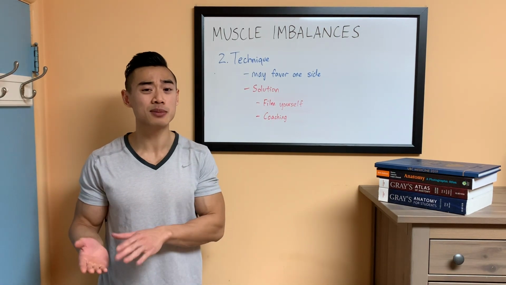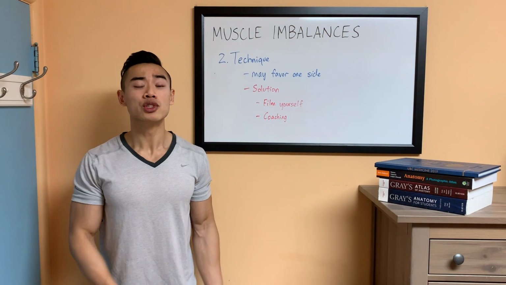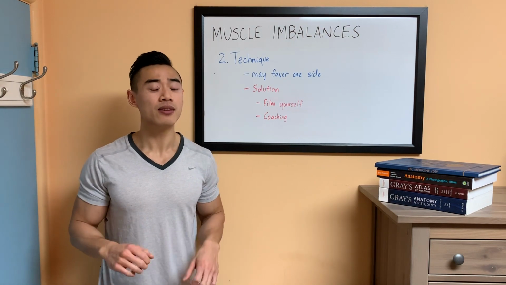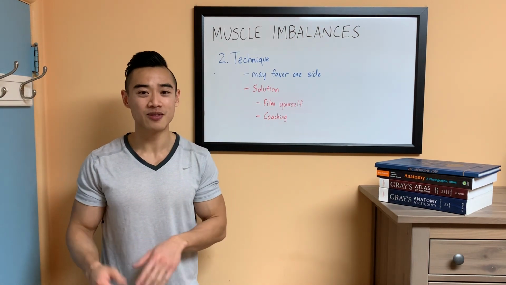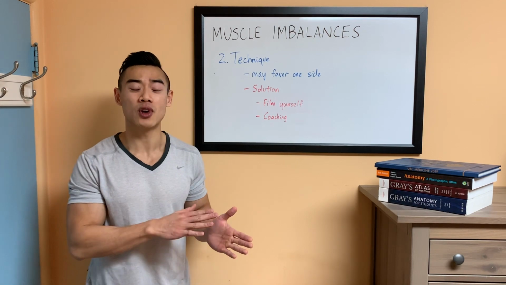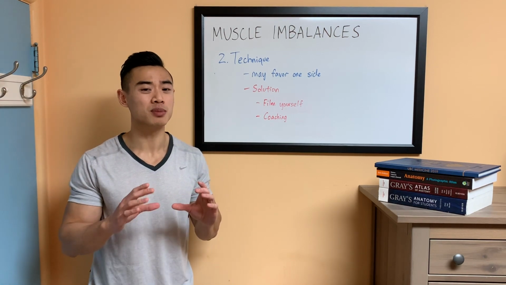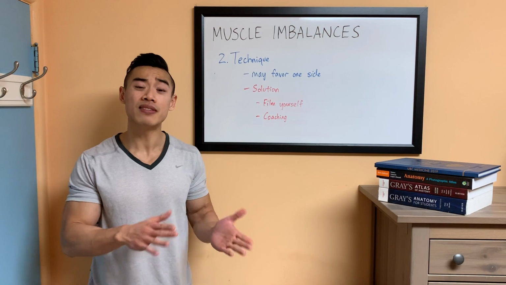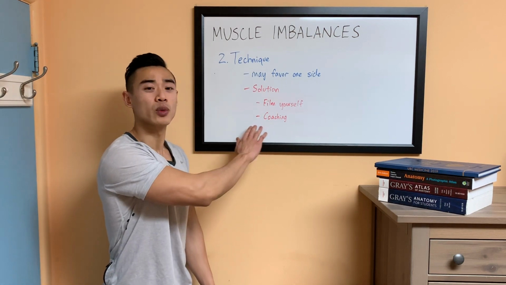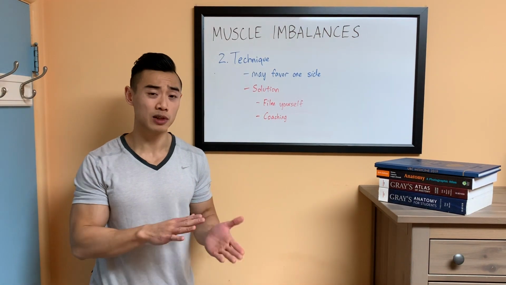If you can detect some sort of difference between the two sides, try to fix it, try again, film yourself, and repeat. Now, I personally think that you can make great strides in your technique just with a smartphone and a critical eye. But it's definitely also helpful to have someone else who's more experienced have a look at what you're doing.